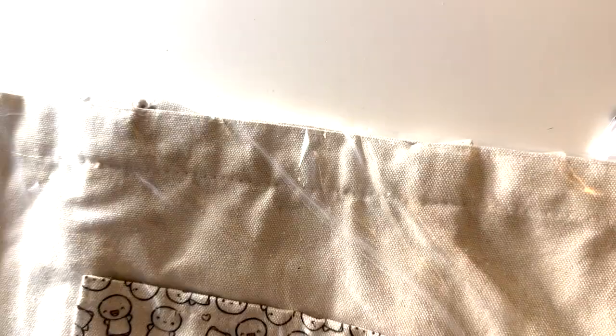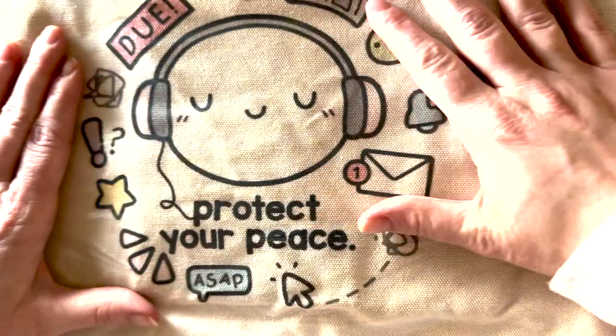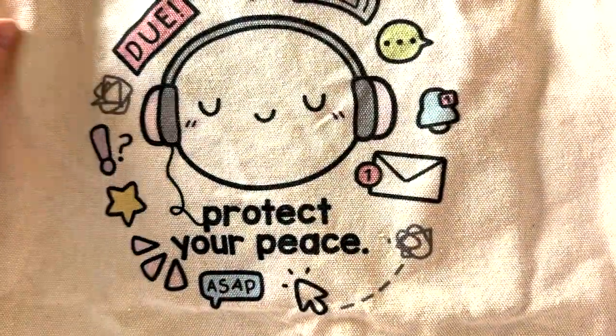So, start with the big guy. I got this bag. I do not need more bags like this, for grocery shopping or whatever, but I couldn't not get it because it is everything. If you didn't know, I'm a psychologist and I work in a hospital, and I spend a lot of time advocating to other people to take better care of themselves, and I should practice what I preach more often, and this was just such a good reminder. It's also a really nice high quality bag. It has this little pocket in the back that has multiple little things, and then on the inside it has one that zips and flips, you know what I mean? So honestly, this would be a really good craft bag if I get back into knitting or something in the future, which I'm sure someday I will. So loved that, needed it.